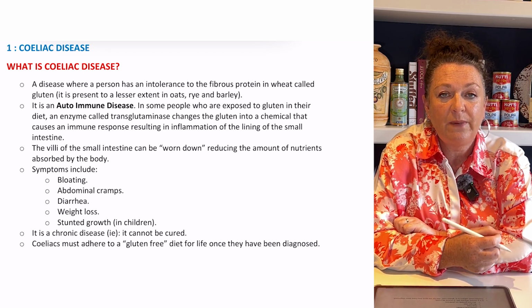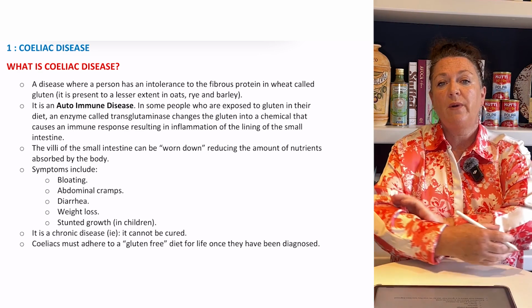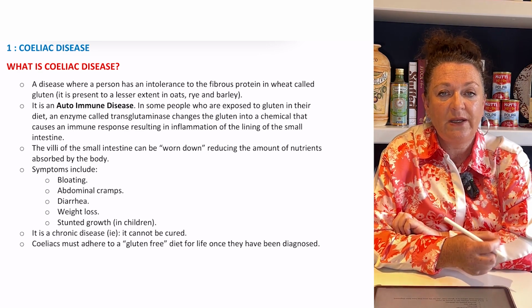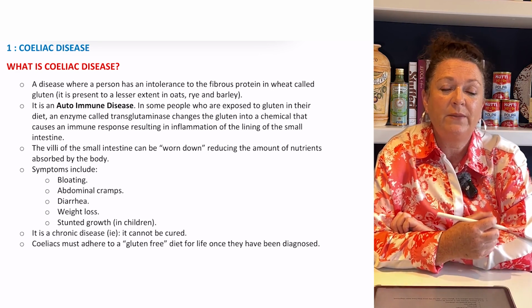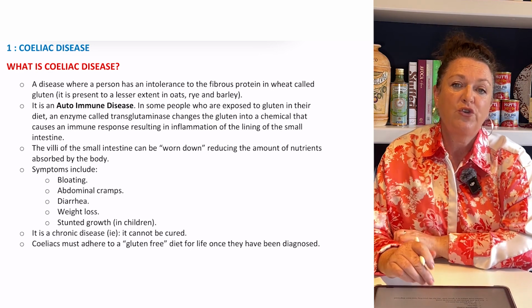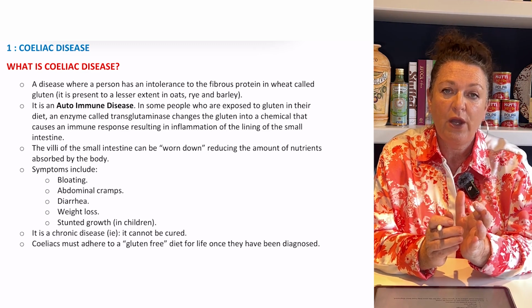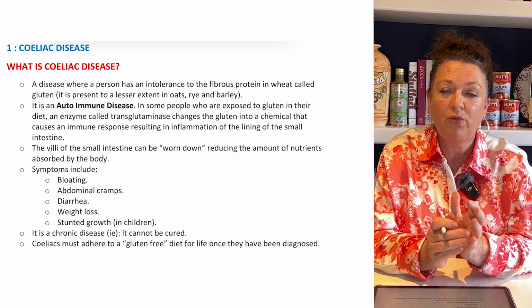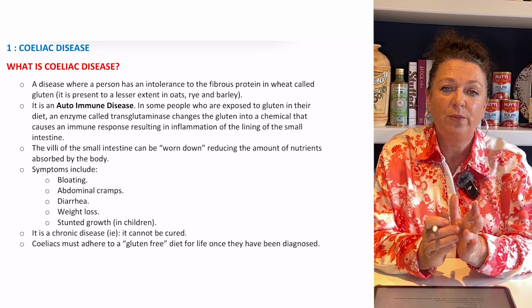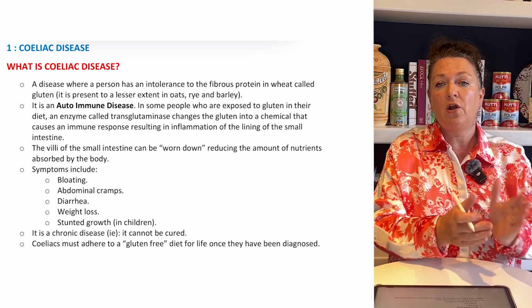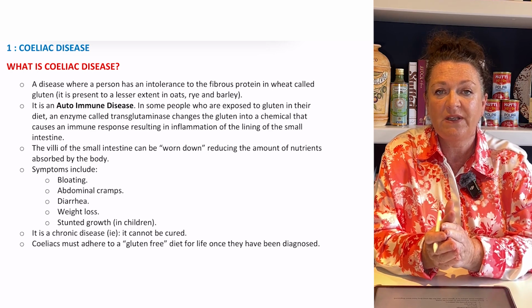Now, there are also some people who are celiacs, and this is a different thing completely. This is whereby it's described as an autoimmune disease. So it's where the immune system responds when the gluten is taken into the body. So just to be clear, gluten intolerance is where there's a digestive issue, where you're lacking a specific enzyme to help break down gluten. But celiac disease happens to be an autoimmune disease. Now, there are many people in Ireland that have a gluten intolerance, and it's often confused with celiac disease.